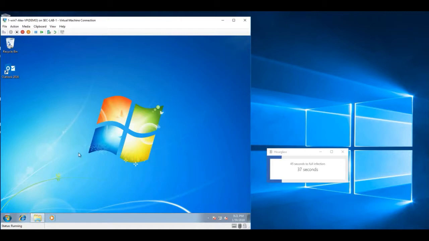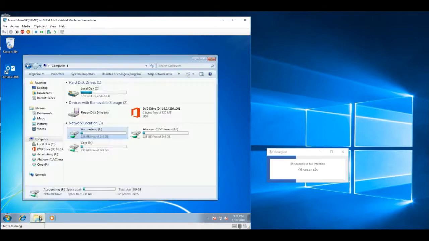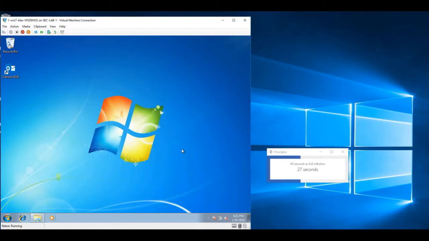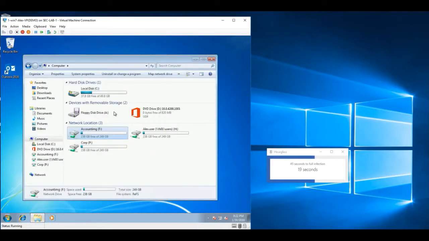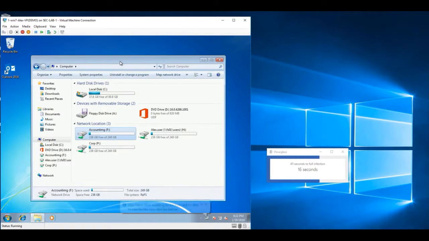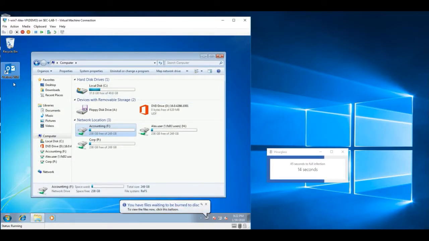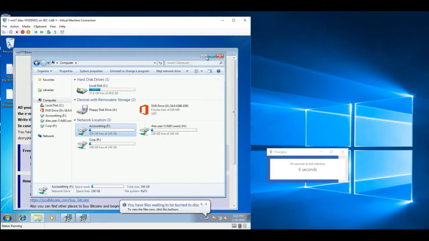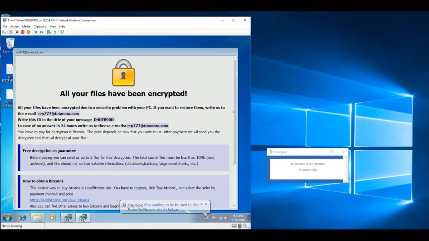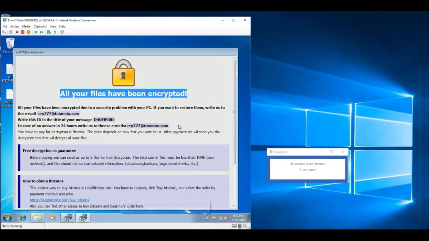Now notice that Outlook closed right away, so that's probably not a good thing. So she's kind of waiting for a second. Watch the timer. Okay, so now you're going to start seeing some activity on the system. Watch the icon for Outlook, and it just got switched. So now if we minimize the screen, you're going to see that the machine has been fully encrypted with a ransomware virus.